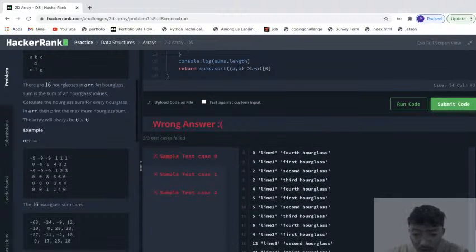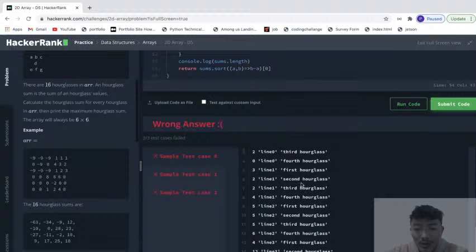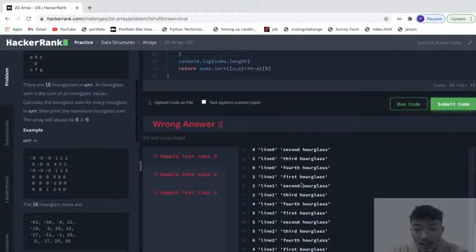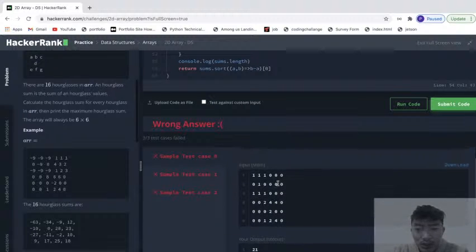That is good. Where is 21 coming from? Okay, it is coming from line 3 third hourglass, which is 0 1 2 3. That means this 3. Okay, so let's add up these two, 10, 12, and this becomes 10, right?